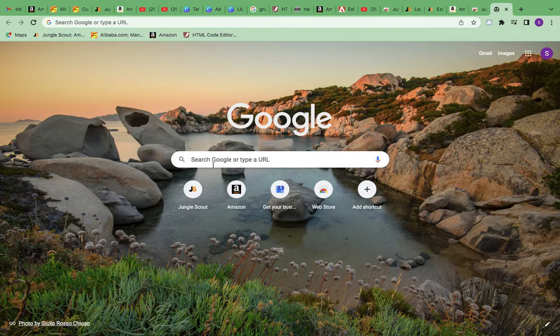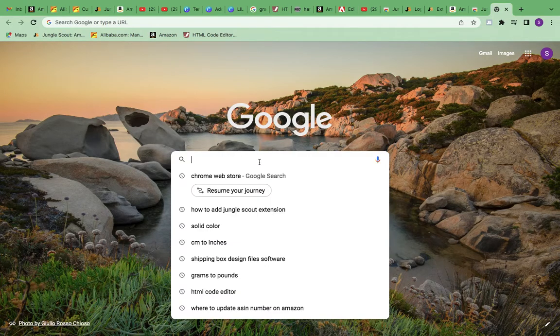My name is Hannah. Today I'm just gonna show you how to add an extension from Google Chrome, actually using Jungle Scout. It's not advertised by any chance, so I'm just kind of struggling with how to add this extension from Google Chrome. So I'm just gonna show you how you can use it.